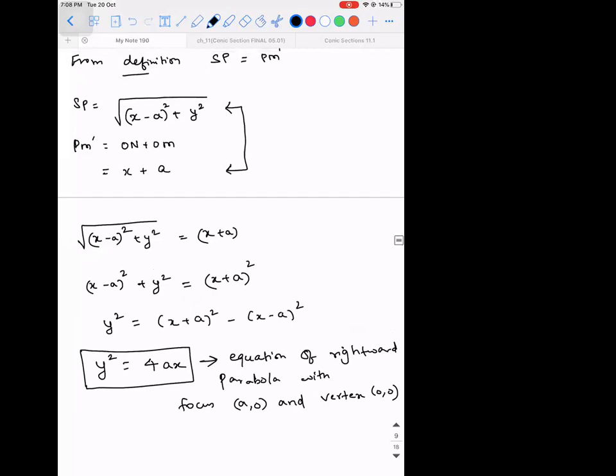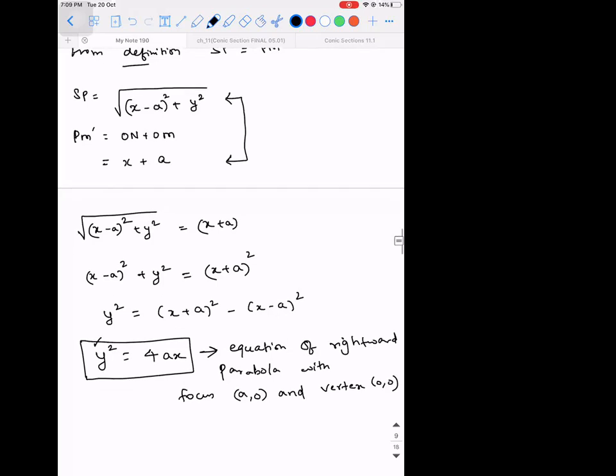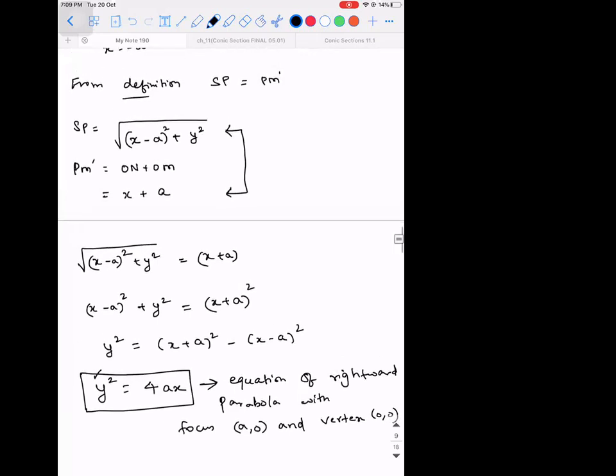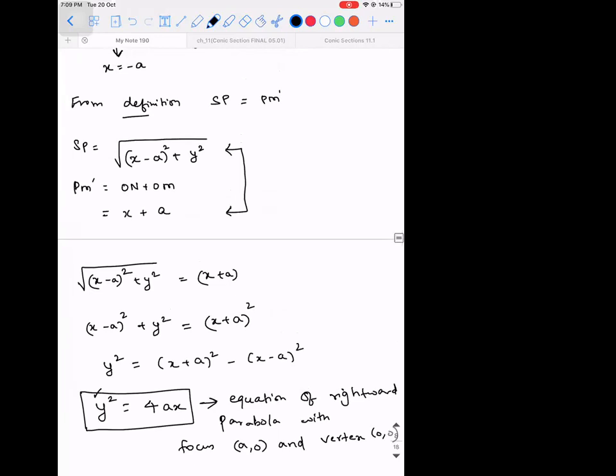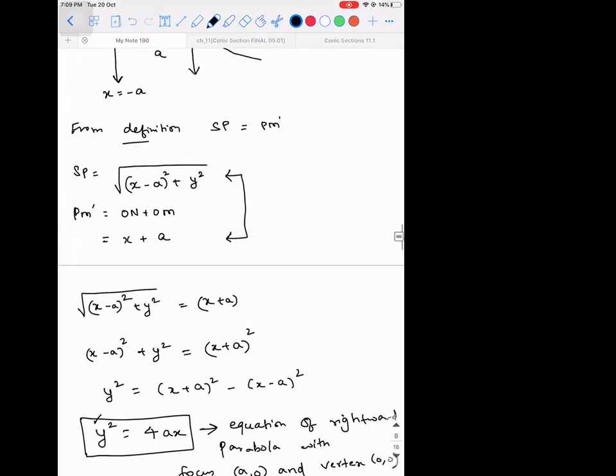Did you guys understand what I did? If you observe the expression y square is equal to 4ax, it is a second degree equation in one variable. Which variable is that? It is a second degree equation in y, guys. So it is a parabola and you are expected to remember this. Y square is equal to 4ax. How to solve the problem, I'll teach. Till now, is there any doubt? No, sir. Okay, so make a note of it.